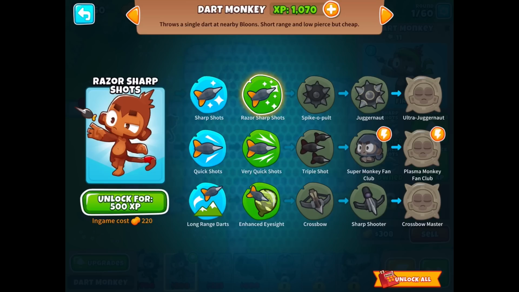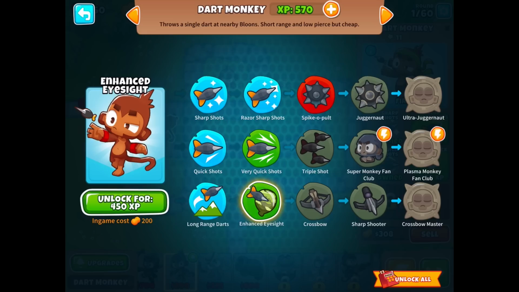So let's go ahead and try to get razor sharp shots. I think that'll be good. And then maybe, I don't know if we need a super long distance monkey at the moment, but maybe a very quick shot would be cool.